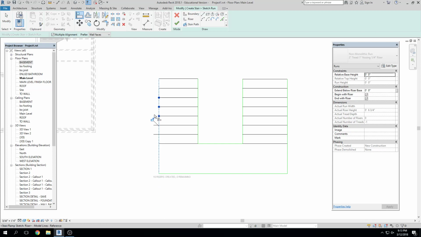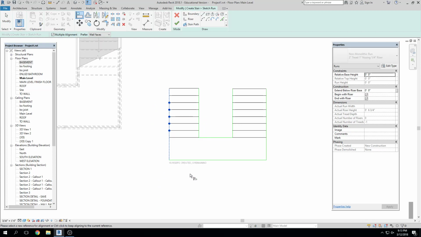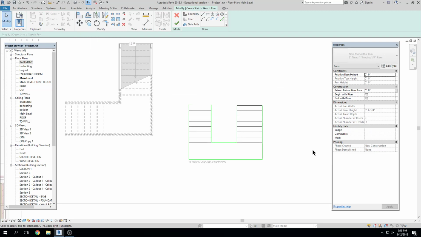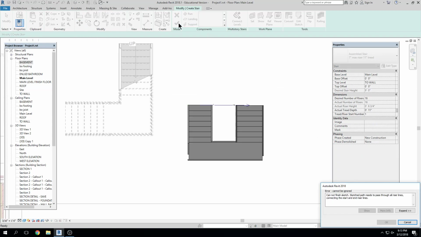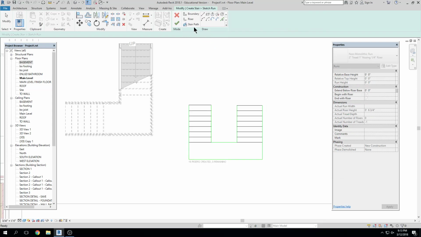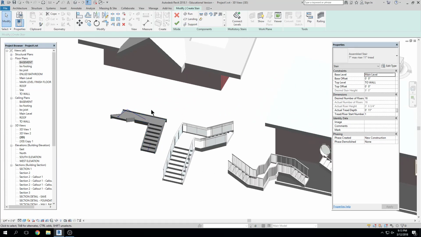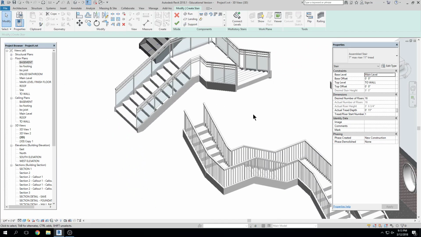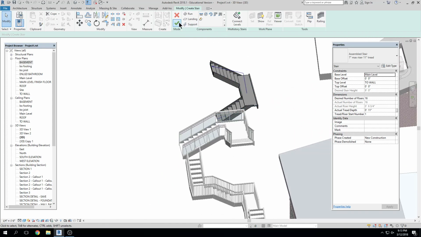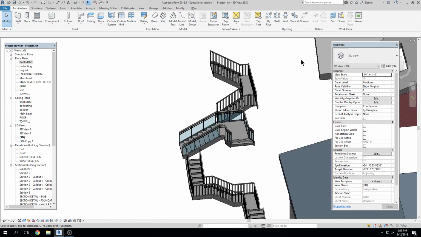Okay. I have 0 remaining. Perfect. So I've created my custom stair. I hit finish. Oh, I forgot one thing. I forgot my stair path. So now I just need to create my stair path. There we go. And hit finish. Here we go, 3D. And there is my second set of wonderful stairs. I'm going to finish that. Oop, come on. There we go.